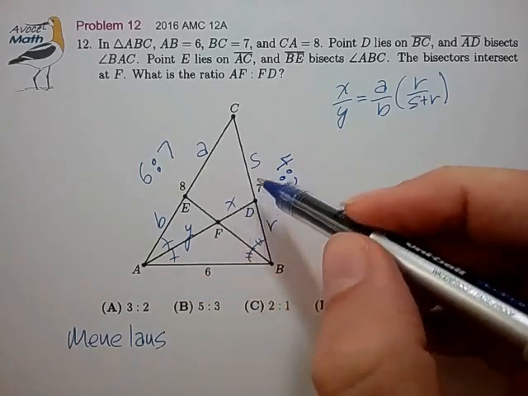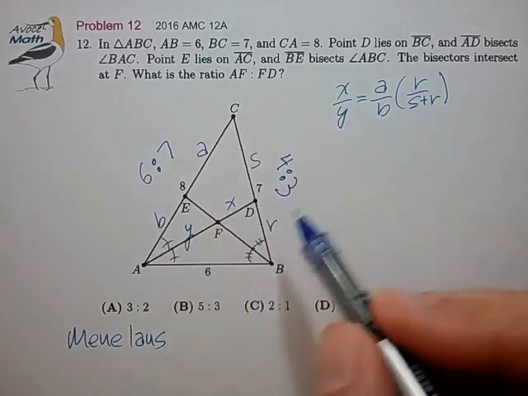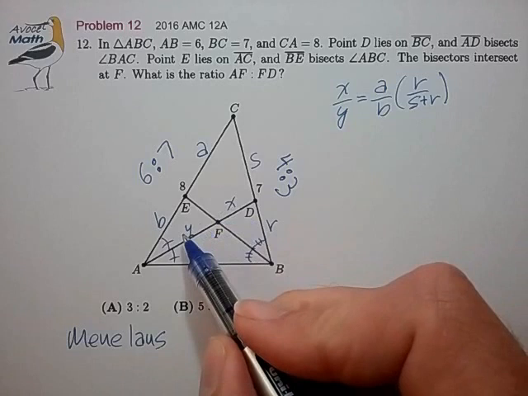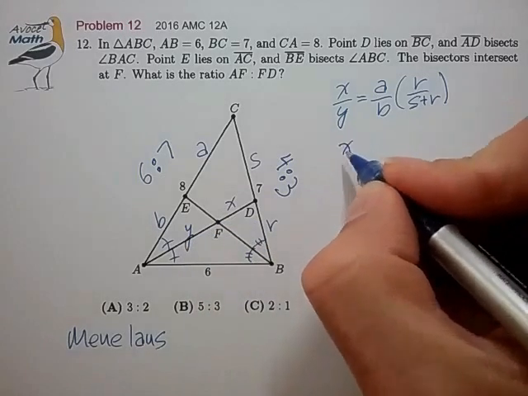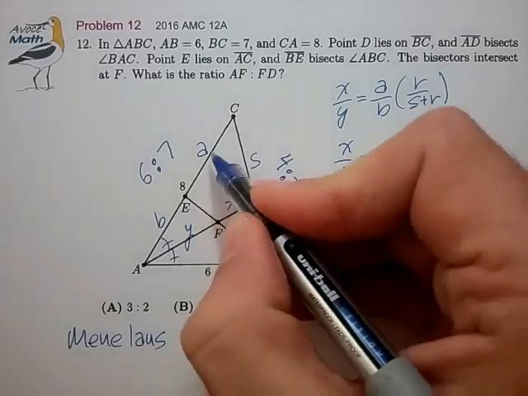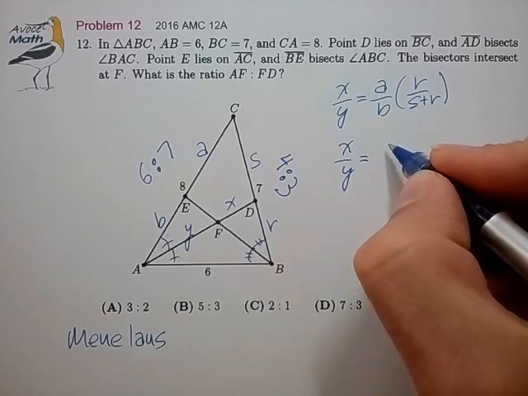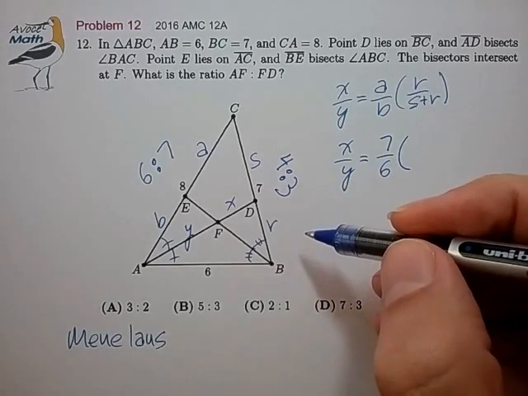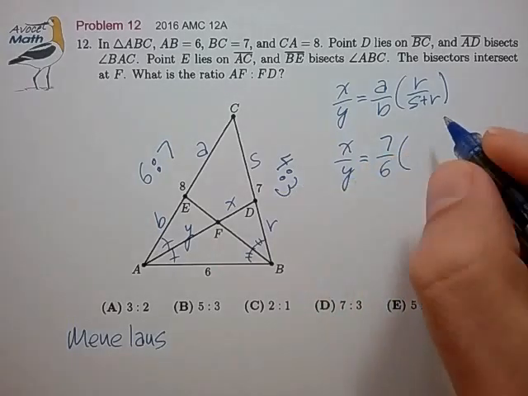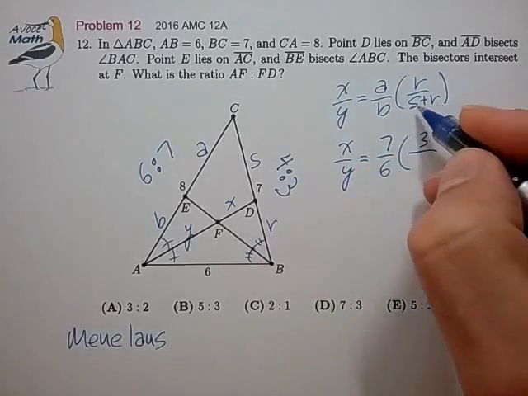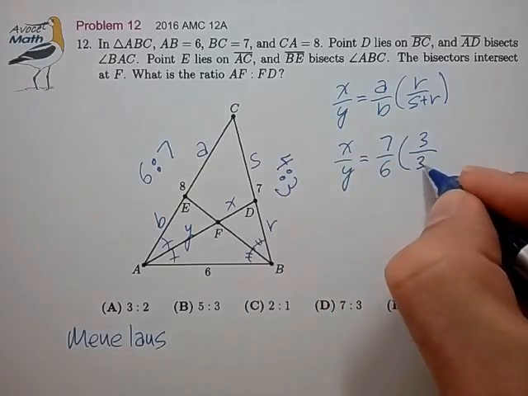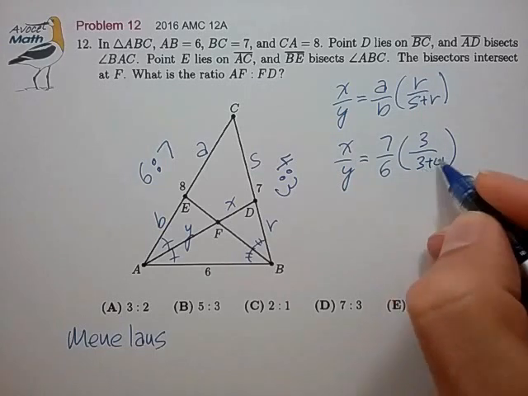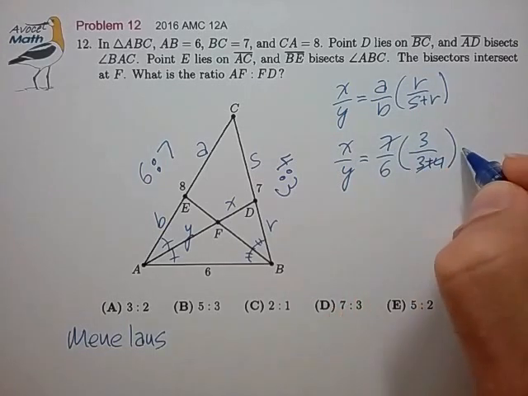And from that, we see we have all the information we need from Menelaus to compute the ratio X is to Y. So let's go ahead and do that. So now X is to Y as A is to B, that's 7 is to 6, times this correction factor, which is R over R plus S, 3 plus 4.